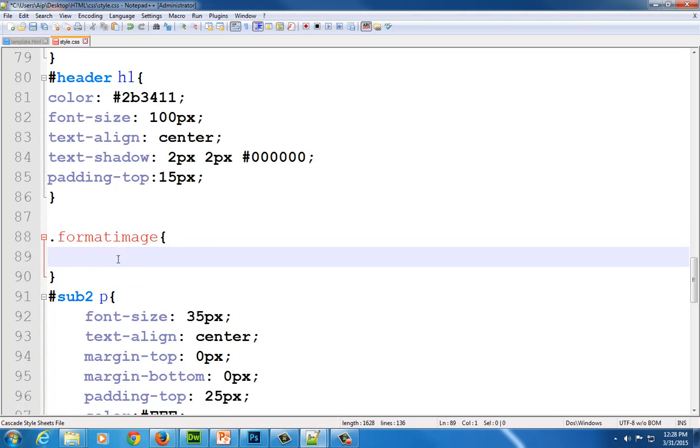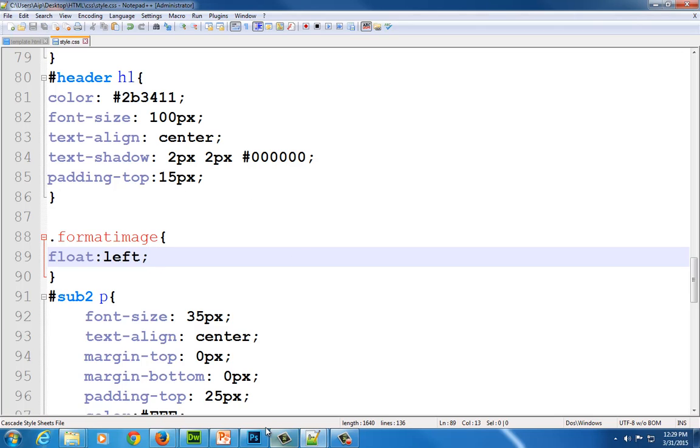So in this case, I'm going to put my curly braces in, and then I'm going to apply a style. Now we have to incorporate the float style, and we talked about this with our layout. So now we're going to add it to our image. Anytime you want the text to wrap around an image, you just add a float left or a float right, and it's going to take the available space that you have there, and it's basically going to tell the browser, hey, use this space. And so it's going to move anything that's below it up to the side. So in this case, I'm going to type in float left semicolon.